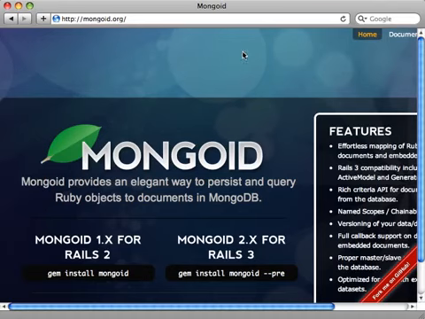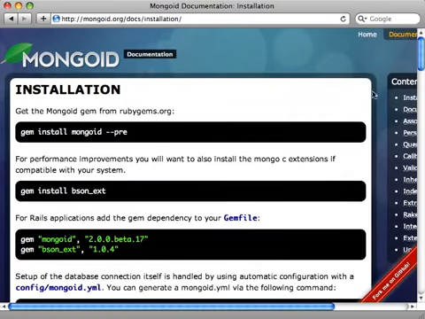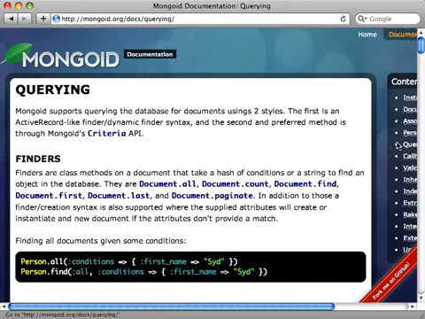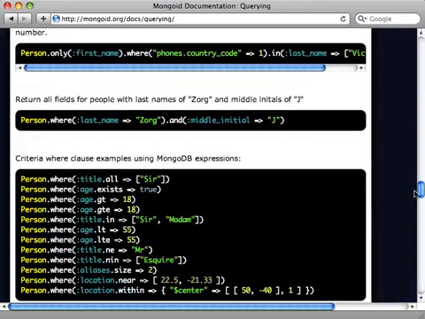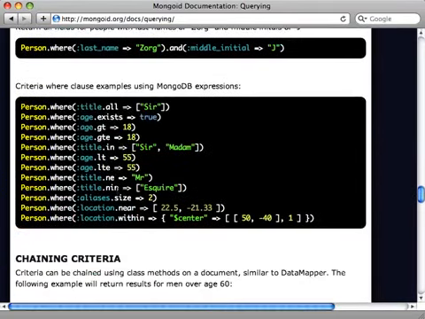And that's it for this episode on Mongoid. It's a really nice gem, and I encourage you to try it out. Be sure to view the documentation, though, because there's a lot that I wasn't able to cover here, especially with regards to querying. I didn't even touch on that at all, but there's a lot that Mongoid supports here. There's a lot of options and things you can pass in.